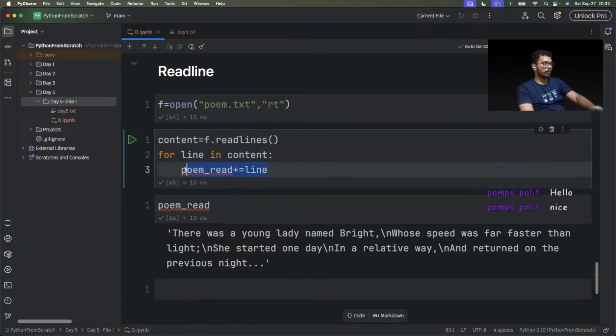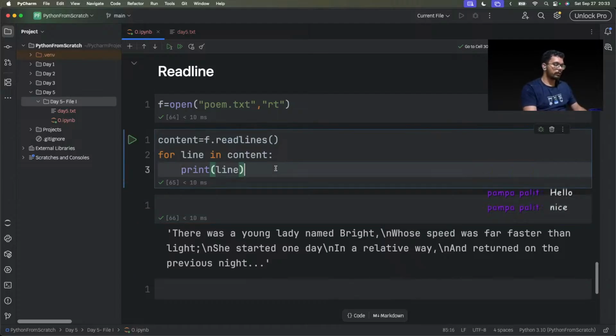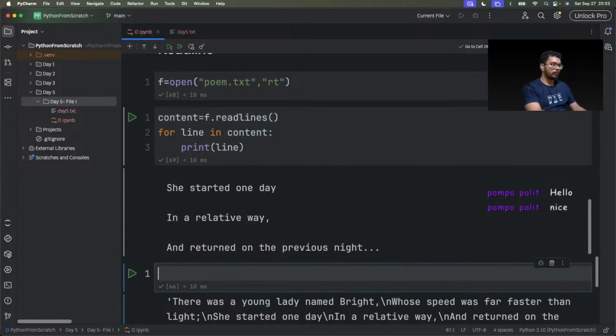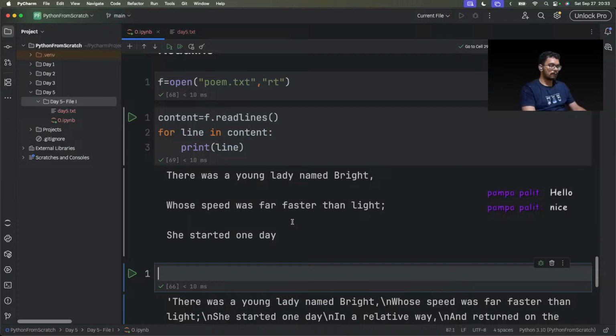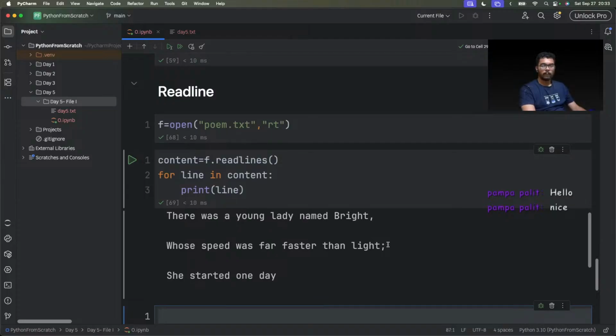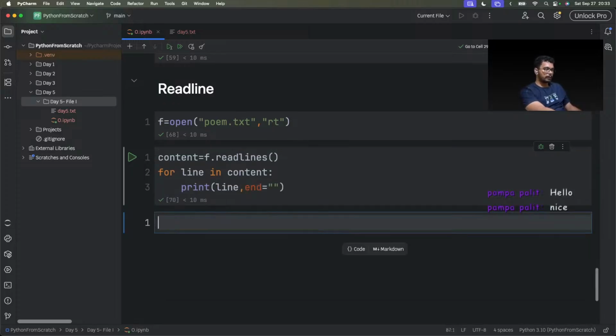You can just do it like this. Print line, and we can use the end parameter as this because the new line has already been added.